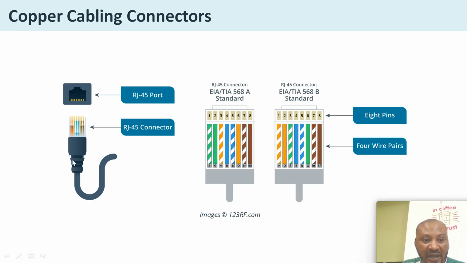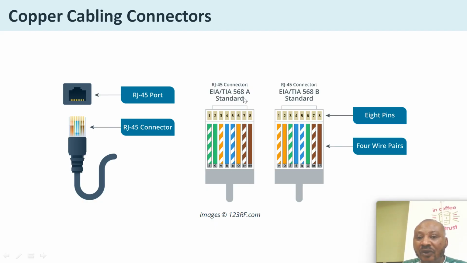Now, for this one that we explained earlier, I'm just explaining to you. In a real-life scenario, if you want to connect your computer to your network, both ends of your cable configuration must be the same. In other words, if you are using the A standard, one side of the cable connection has this configuration and the other end has the same A. Both sides have to be A for you to be able to connect your computer to your network.